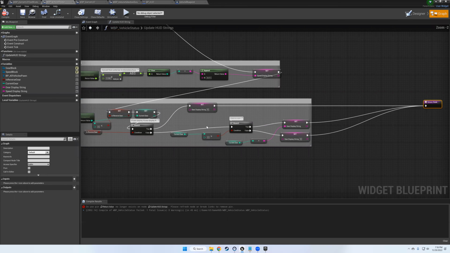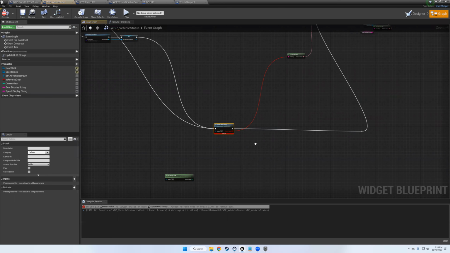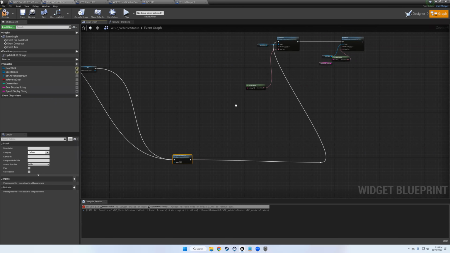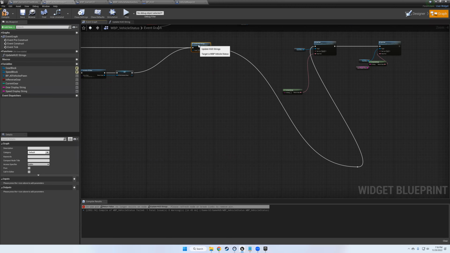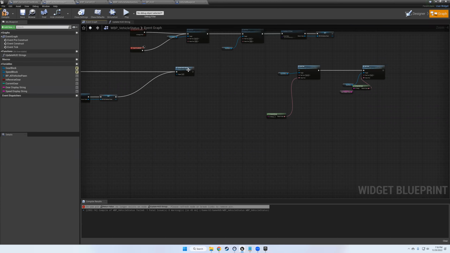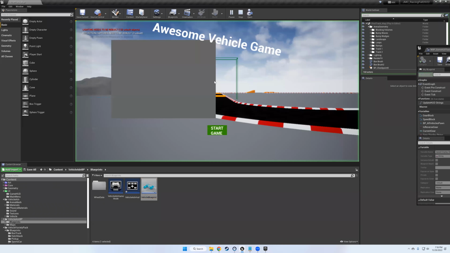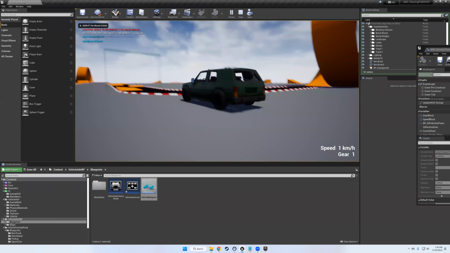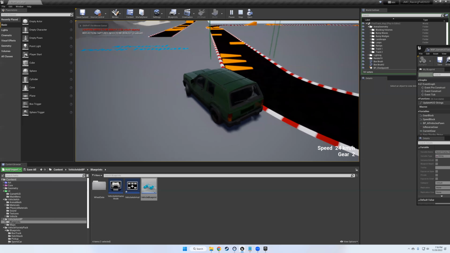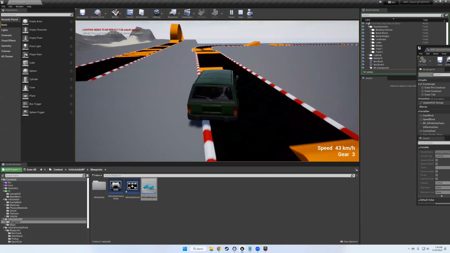Now we're complaining. Oh, because that, and then this goes like this, that goes like this, that goes like that, and then speed, speed, connect, connect, and connect, and we should still get our values. Cool.